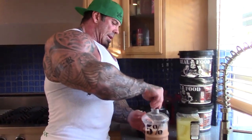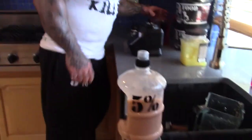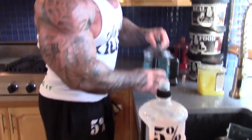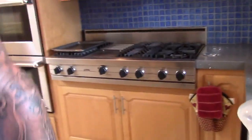All right, bam. I got no time to put it in the freezer because we're running late, so I will take it as it is. My Kilet is pretty much ready to go. I just need to add a little bit more in there, because you can never have enough.